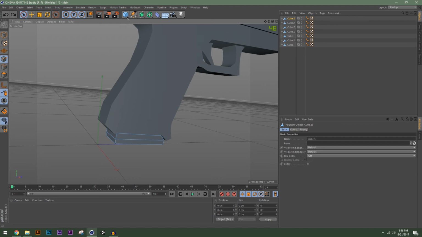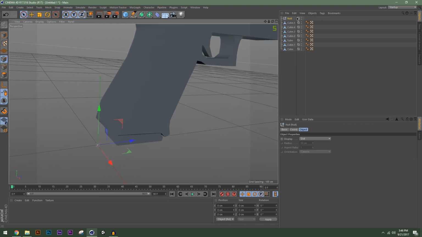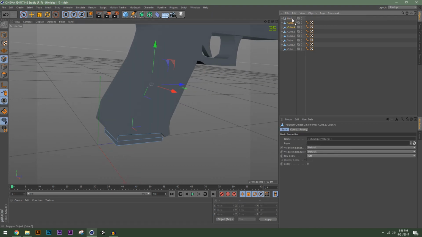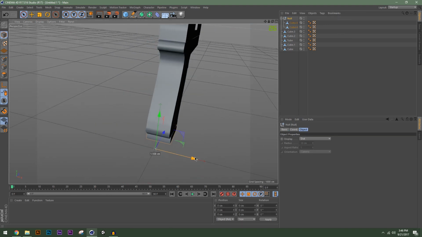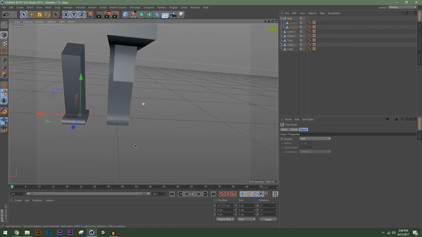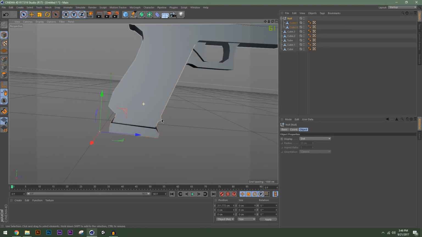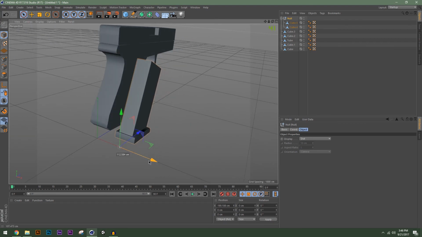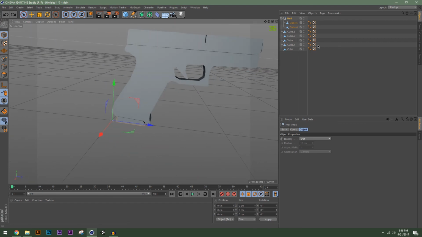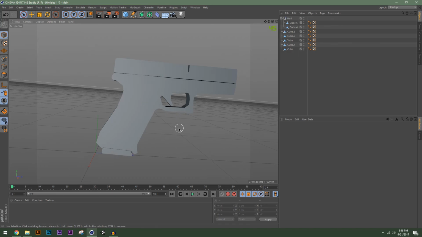And then we can create a null on this object and assign both parts of the clip to the null. And now we can look at our clip, and that looks great. Good enough. Okay, let's put it back. Control Z.